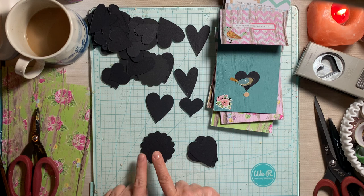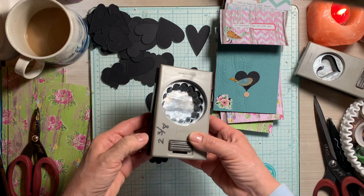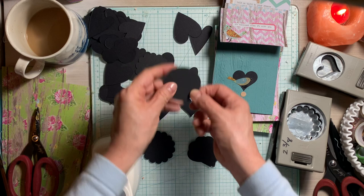And for this one, I used a punch. Where is it? Okay. Also an older Stampin' Up! die punch. This one's 2 3/8. Okay. So I have that one. And then I have this right here. And this is a 2-inch circle punch. And I know there's some circles in here somewhere. Here we go. Here's a circle.